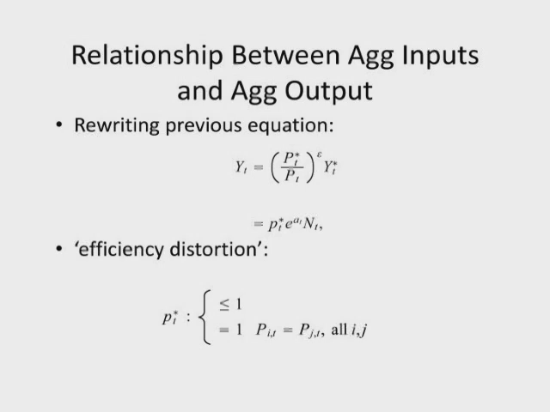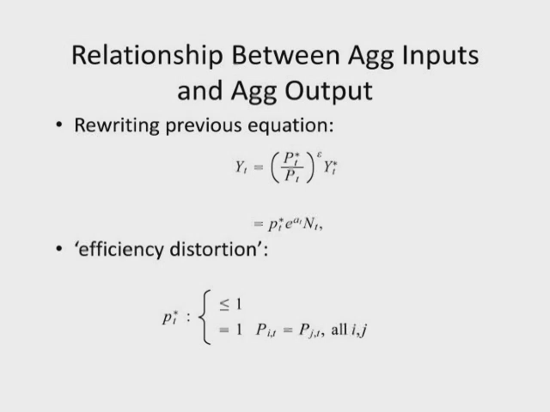What does that mean? Well, look at the numerator. It's one weighted average of all the prices. The denominator is a different weighted average of all the prices. And what you can show is that all the prices are the same. By the way, they're linear homogeneous averages. So if all the prices are the same, then P star over P is 1. And if there's any kind of difference among the prices, then P star, now this part's not so obvious, then P star over P is less than 1.